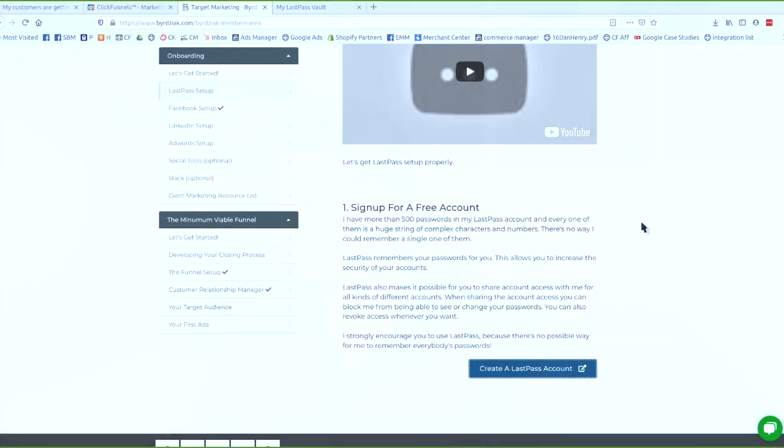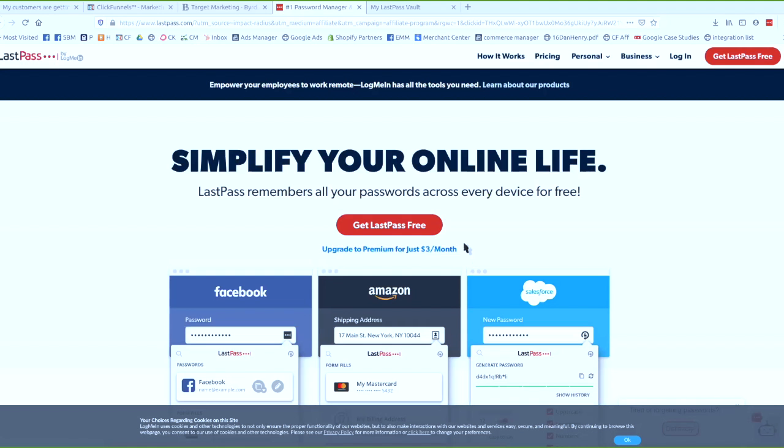So let me show you here. This is the membership area. And when you click on LastPass, you're going to want to get LastPass for free. One of the most important things that I like about this program is that it exists as a little icon right here on your browser. So once you log in, you can go here and generate all kinds of really secure passwords. And then you simply copy them and you can use them in your form fields when you create new accounts.